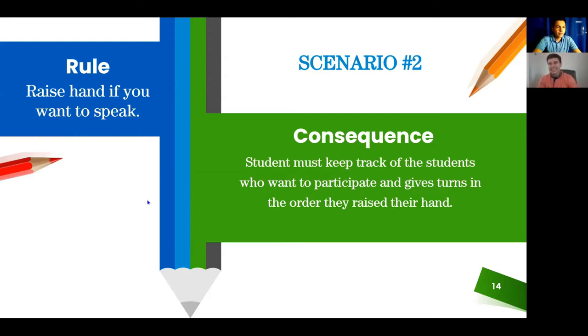We like the students to participate in class. We want students to participate in our classes. But we want to do that in an organized way. Like you saw in the video, students were just asking questions, interrupting the teacher, and they stopped the flow of the class. So there should be a consequence for those students that are not following these kinds of rules. And one way would be to keep track of the ones who want to participate, right? So if, as you said in the rule, they raise their hands, and then the person who broke the rule in the class or in the previous class takes notes, keeps track of the students who want to participate. And when the teacher gives the time for questions or for comments, that student gives the turn to the students who raised their hands. Yeah, I think it's very clear.